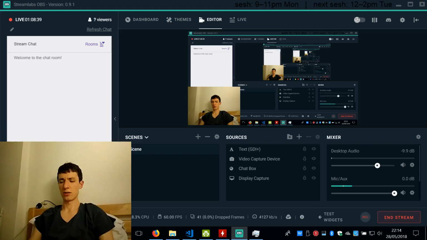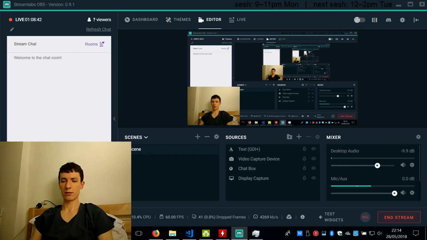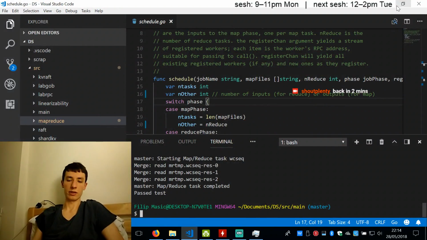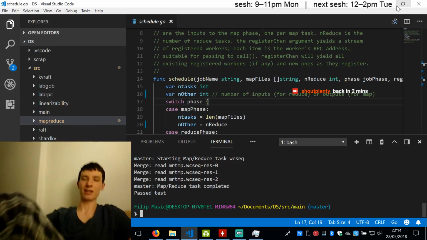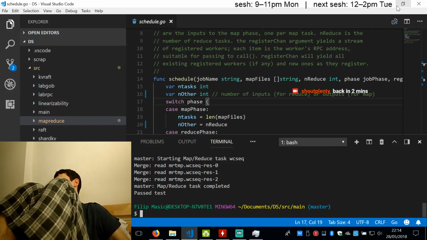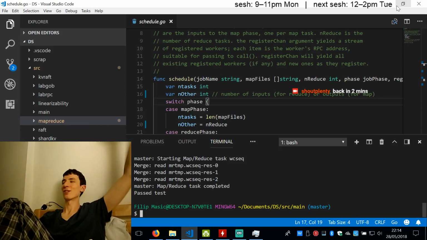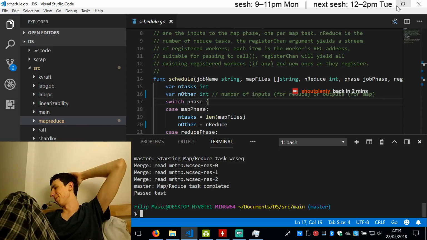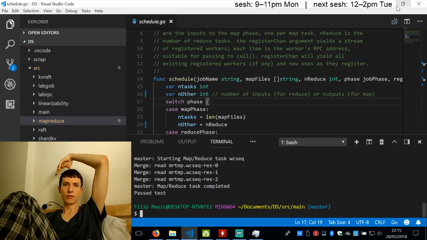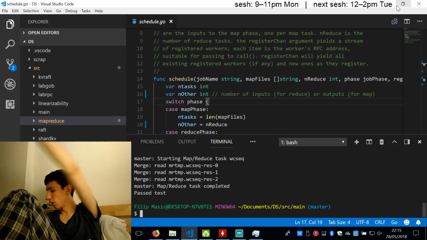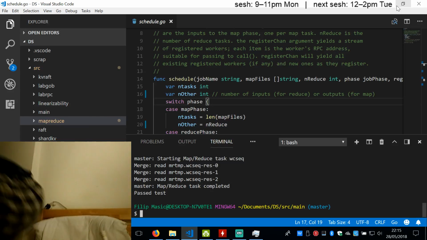I'll just say back in 2 mins, put it there. And I'm just going to use those 2 mins to get up, because my backside is getting really numb. It's getting really bad now, so I'm looking forward to finishing MapReduce, just so I can take a break for like 3 or 4 days. All good, all good.